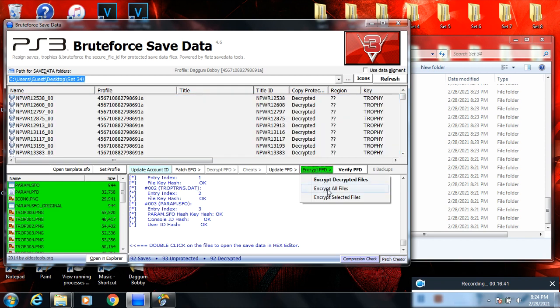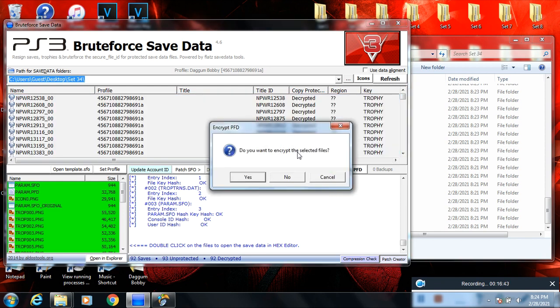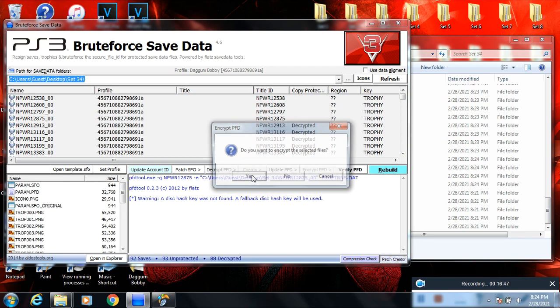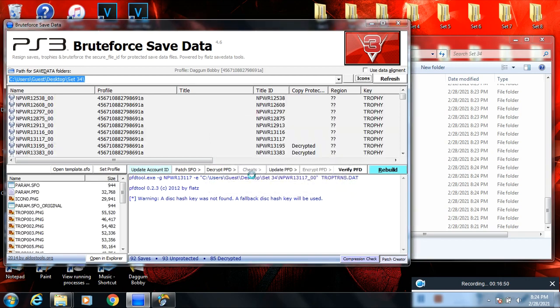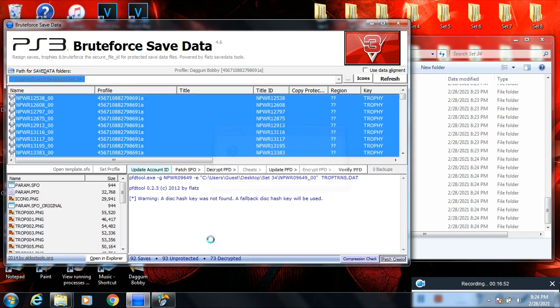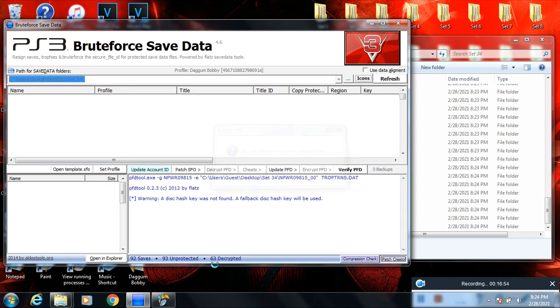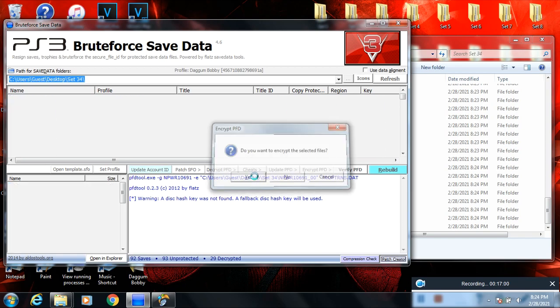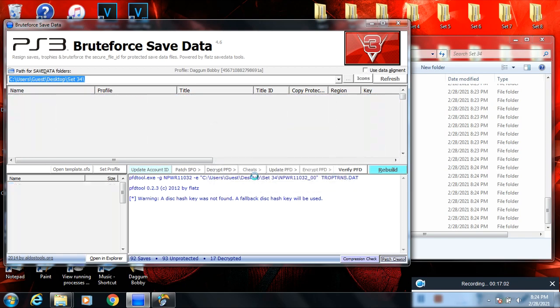So just click encrypt. Encrypt all files, and then like I said, you can just keep clicking yes one by one, or you can hold enter and then just do it real fast. And if you look down here, you'll see how many you have left to do. So this part is actually pretty fast. The decrypting is what takes the longest in Brute Force, to be honest with you.